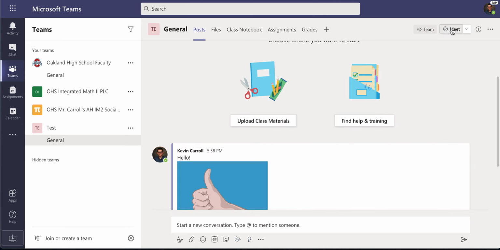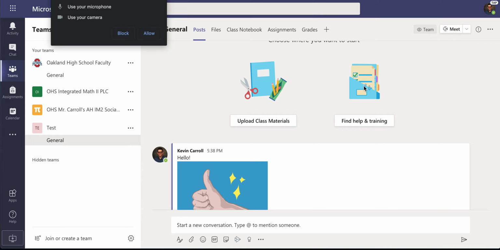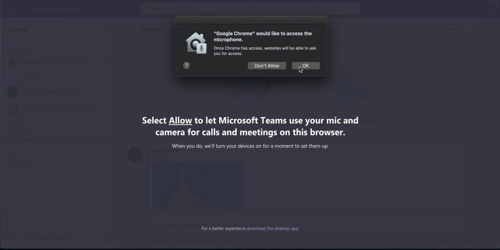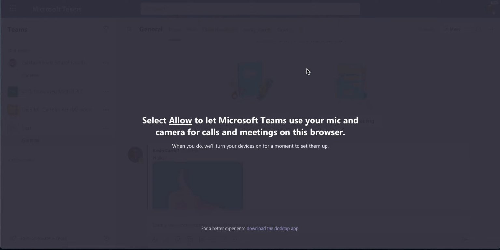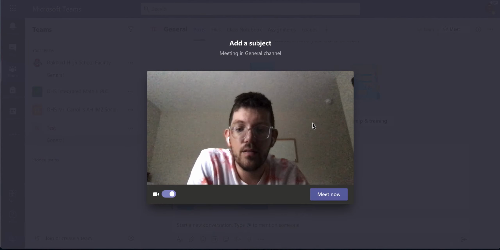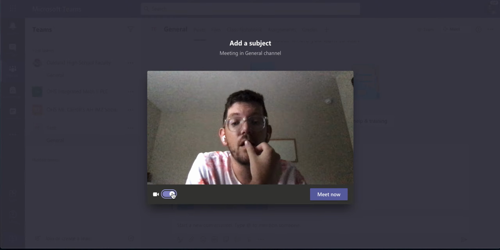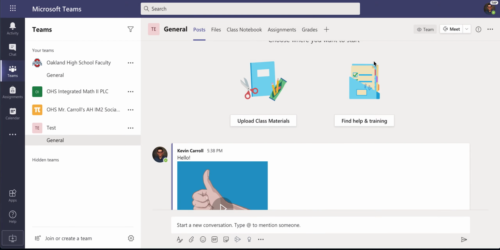On this page, you can also see the Meet. This is how we meet as a group. If you click on Meet, it will push through to allow you to meet with everyone as you go through. And you can see my face, which is rough and terrible, and we're not going to do that anymore. You can cancel that out if you need to. This would be how you meet with everyone to work with everyone and see how things are going and be able to have those virtual meetings with our students.